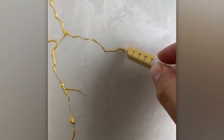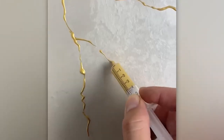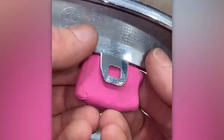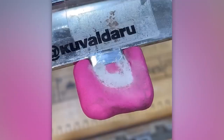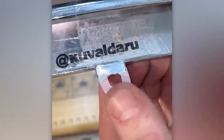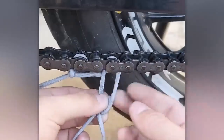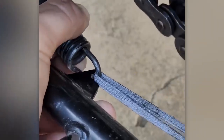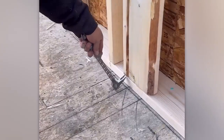The trick to these fancy wall patterns? A syringe filled with gold paint. This repairing method works with any plastic part. If you feel bad for pesky mice, trap them in a bucket. A nail puller allows you to adjust the boards to match the markings.